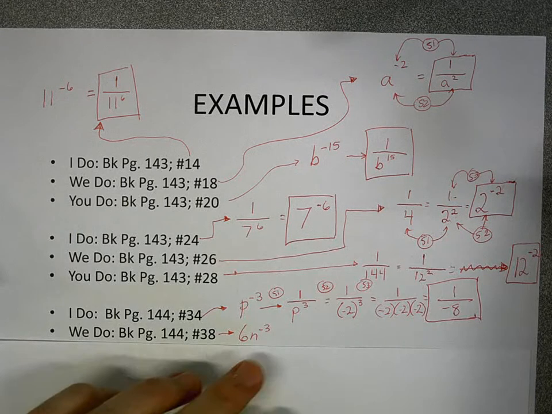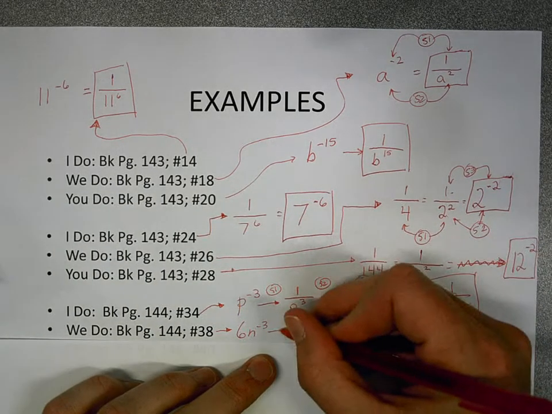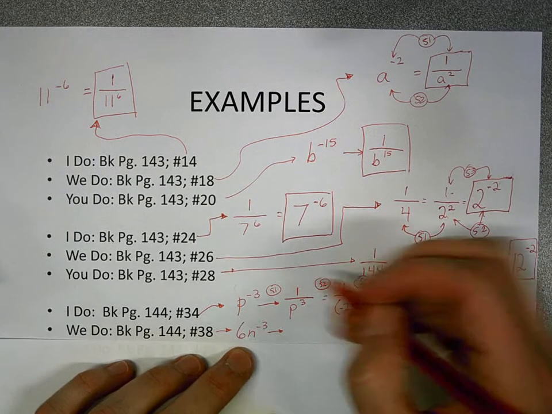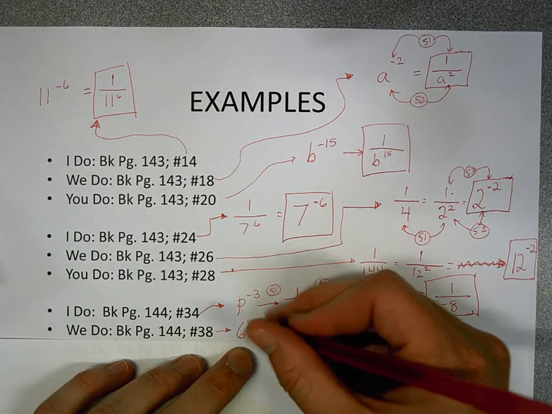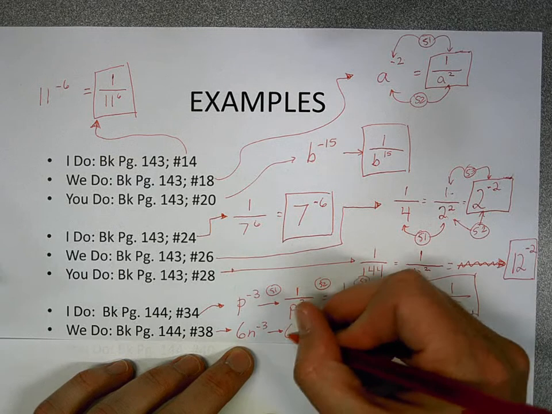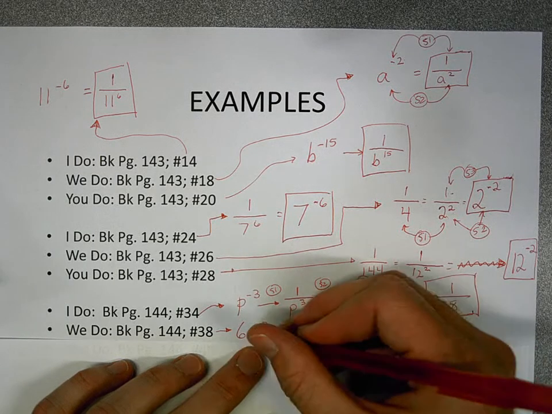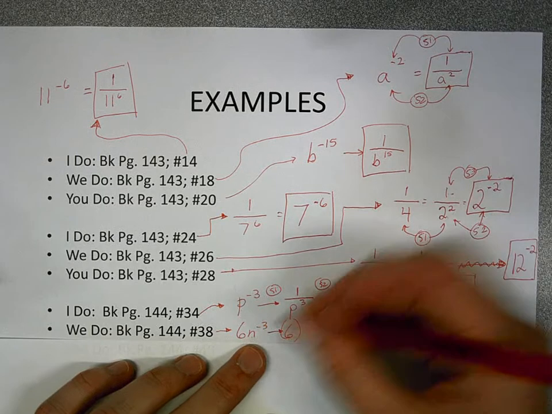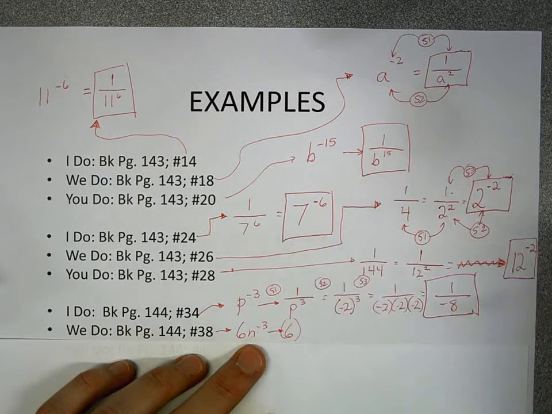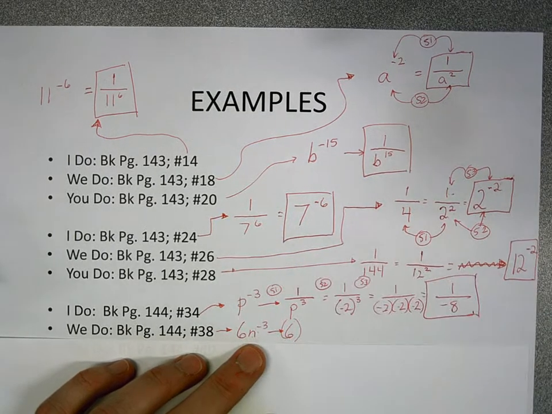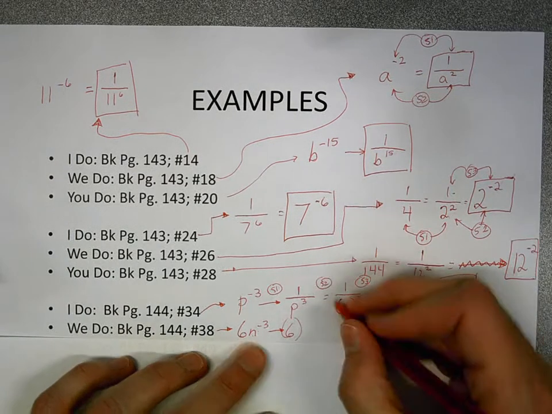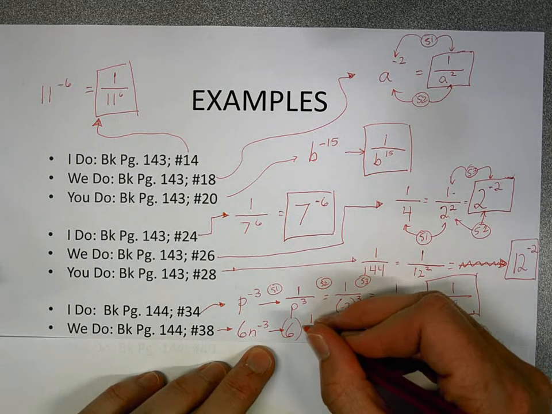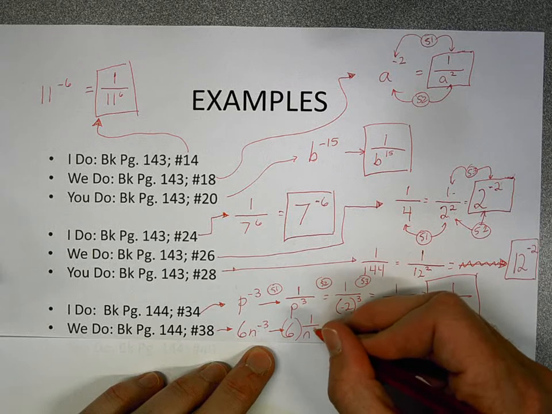So, remember what I said. Step 1, I can convert it to a positive exponent. Now, be very careful. This coefficient of 6 is actually different than this whole thing here. This n to the negative 3, the negative 3 goes with only the n, not the 6. So we say that this is 1 times n to the positive third power.